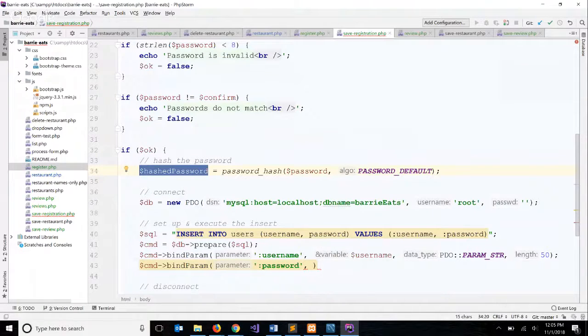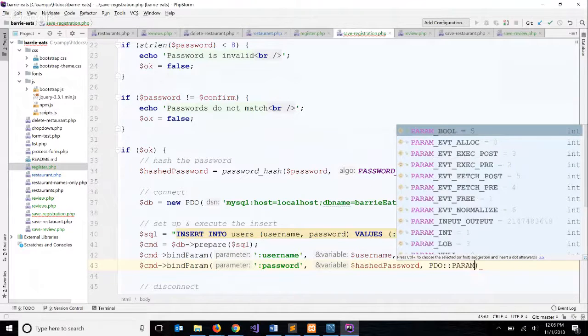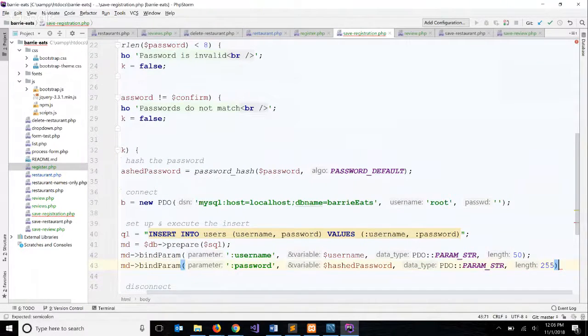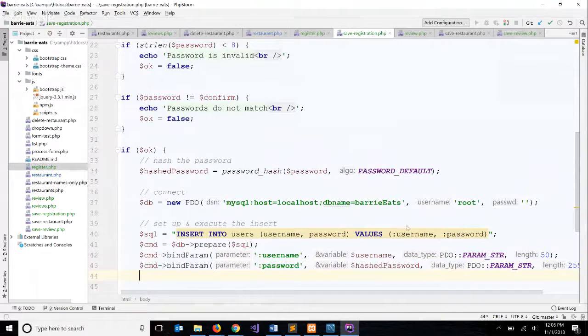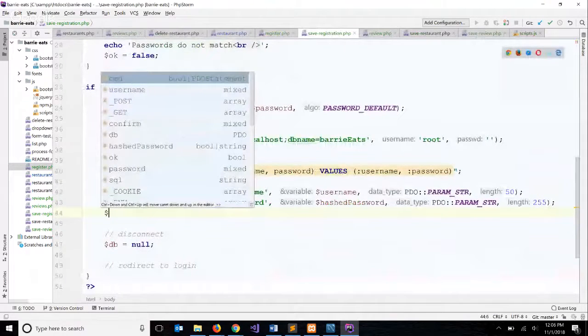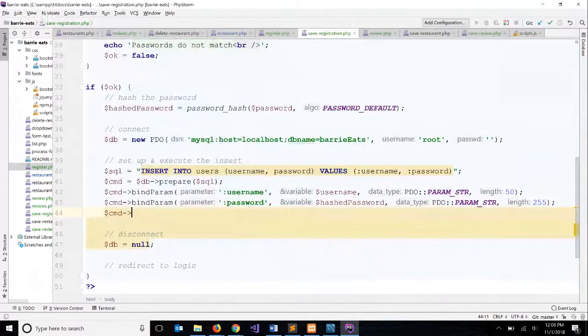Right, we want the hashed password to go in here. We're setting 255 characters for that one. Then we can execute the query, which will save the user to the users table with the hash password, not the plain password.